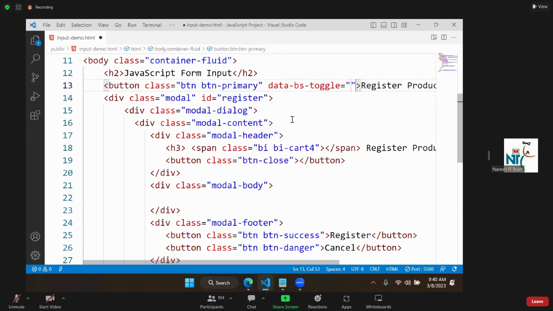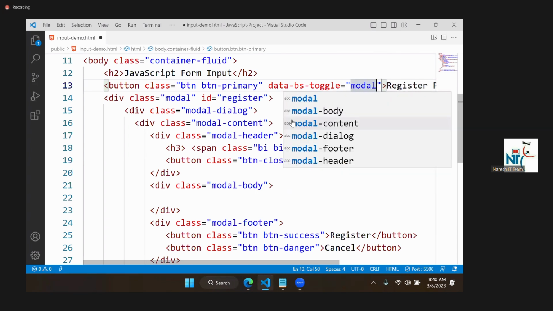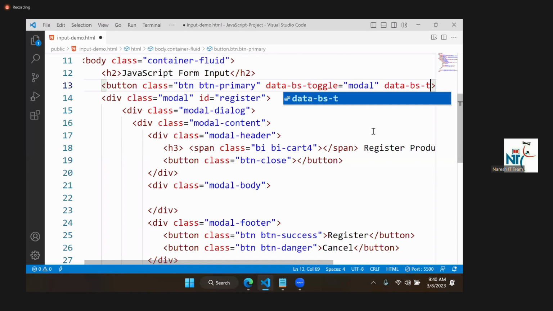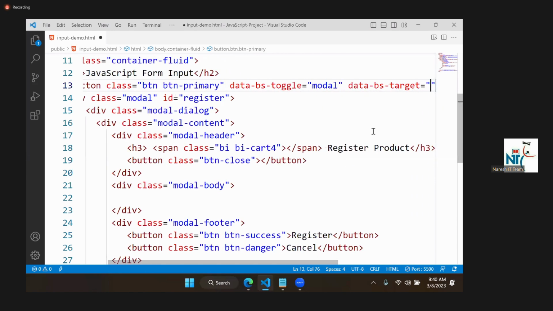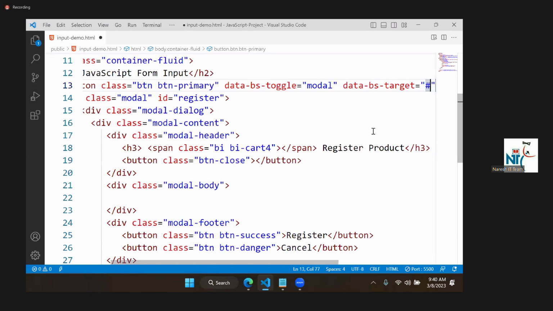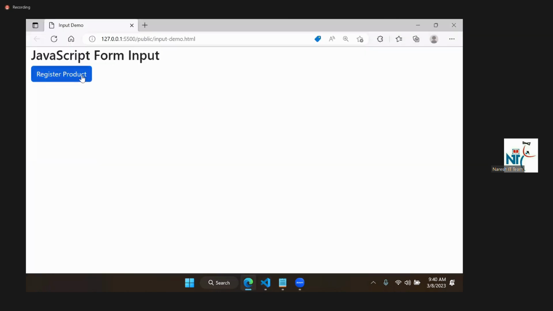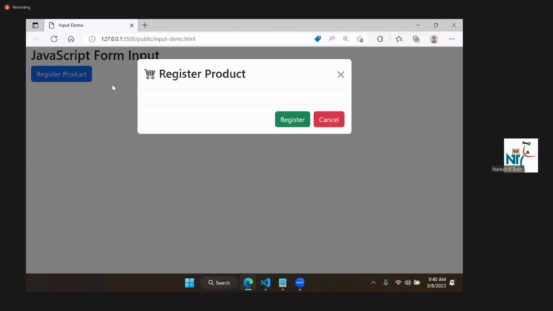Toggle means which component should open. So the component is modal. And which modal should open? The ID is register. So data-bs-target, these are all Bootstrap things, and which one? Hash register. Register will open. Now when you click on this register button, this pop-up will come.